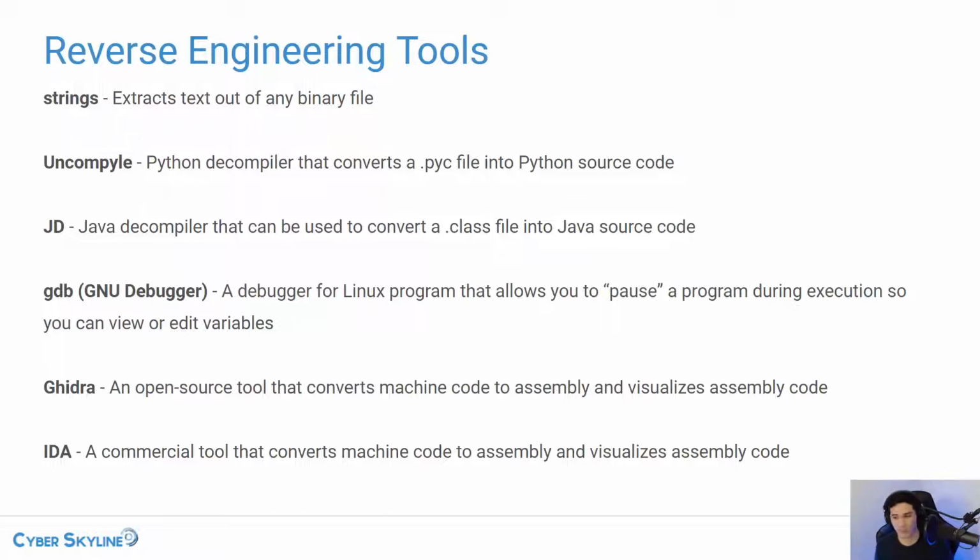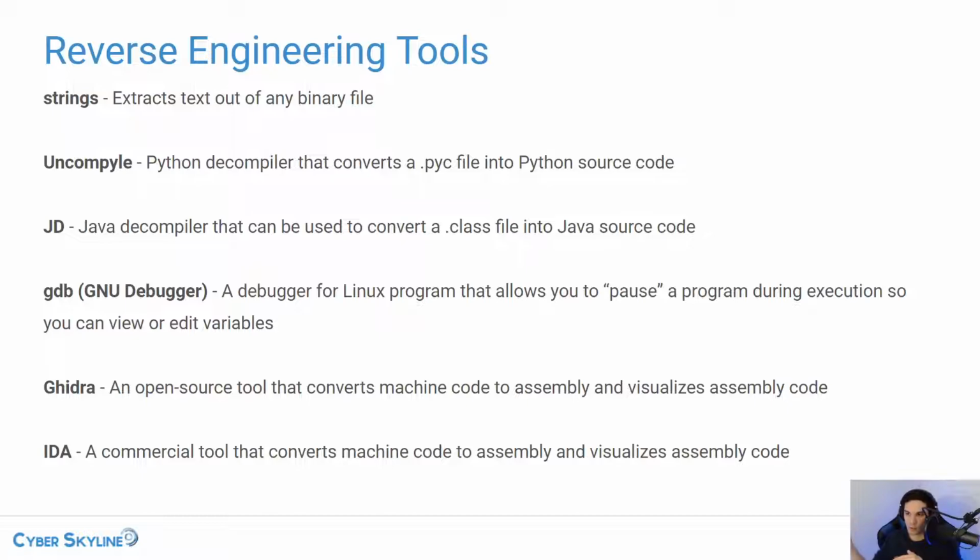And then next up is GDB. GDB is the GNU debugger. A debugger is a tool that you can attach onto a running program. When you run a program, you can attach the debugger onto the running program, and then you can pause the program at certain locations called breakpoints. So when you open up a program in GDB and you run the program, you can say, hey, pause at line 14 as an example.